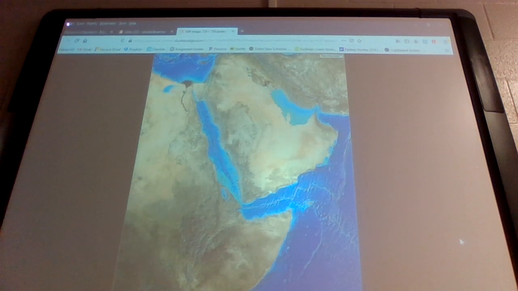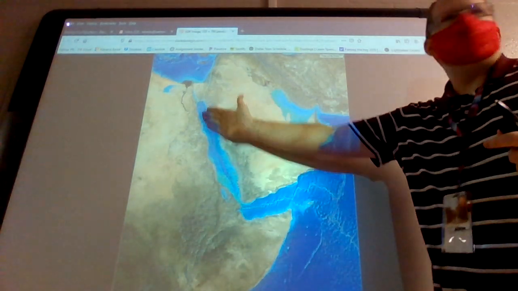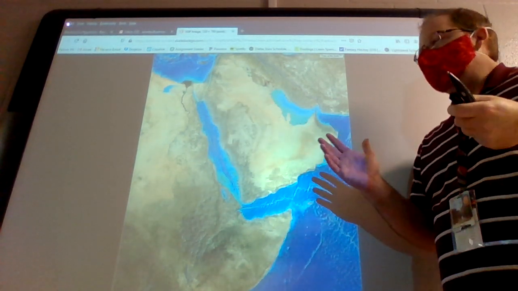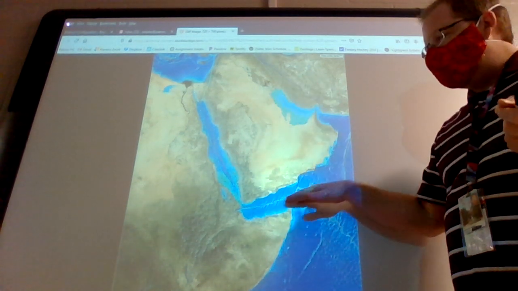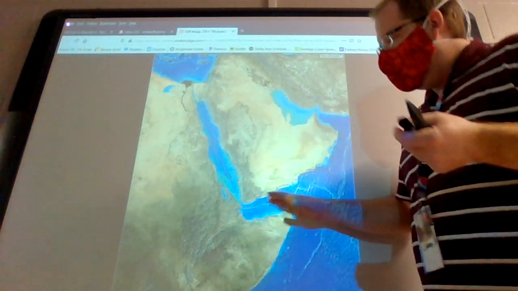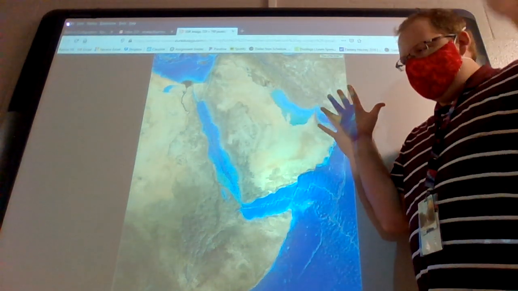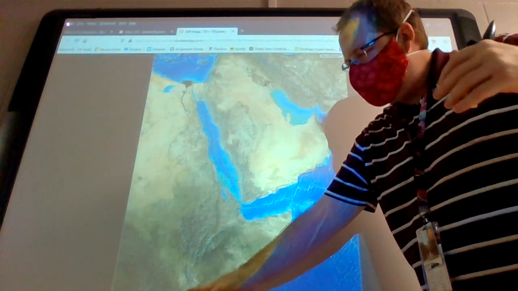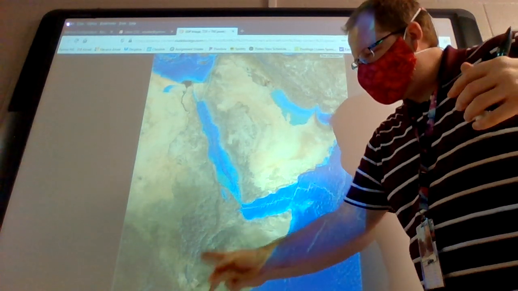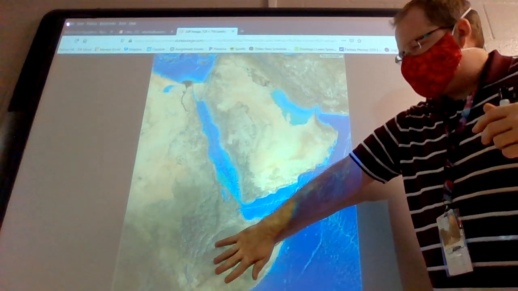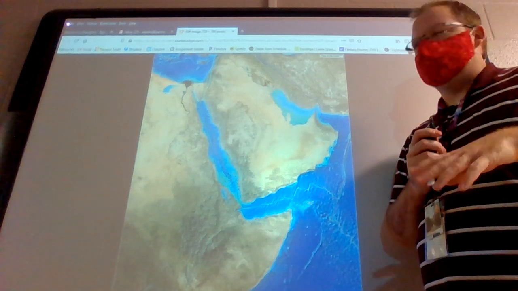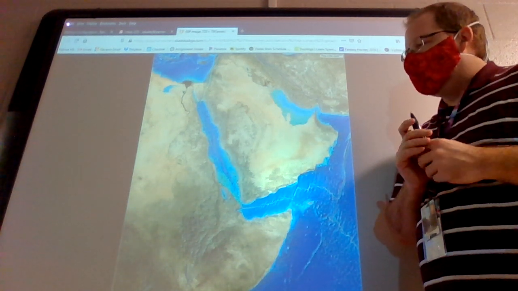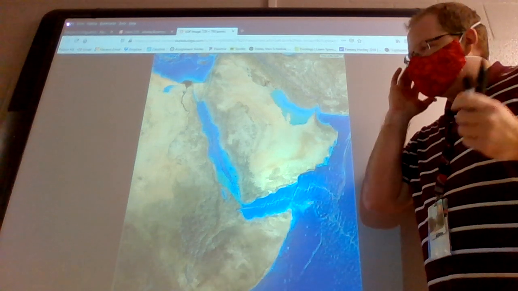So you can see that the Arabian Peninsula obviously used to be connected to Africa. It used to be part of the African continent. And then quite a while ago, it pulled away from Africa, creating this sea right here. And part of that rifting event was also this third kind of leg that you can see coming down here right through Ethiopia and Kenya, trying to pull this part away, although that failed. It might be still a little bit more active than the ones in the United States, but it doesn't look like it's going to complete itself, at least at this point.